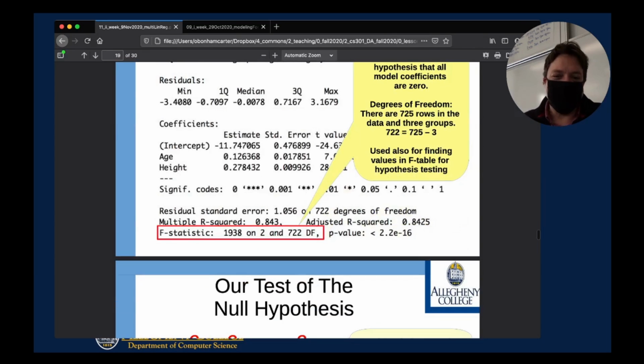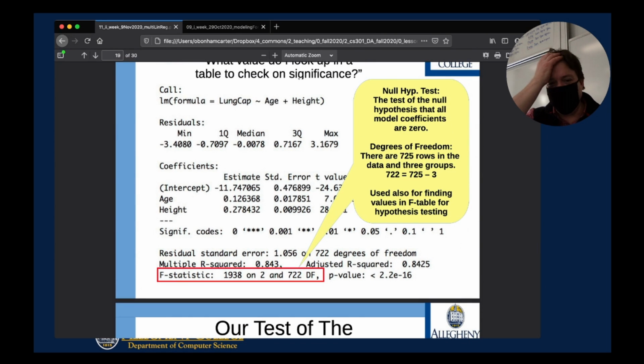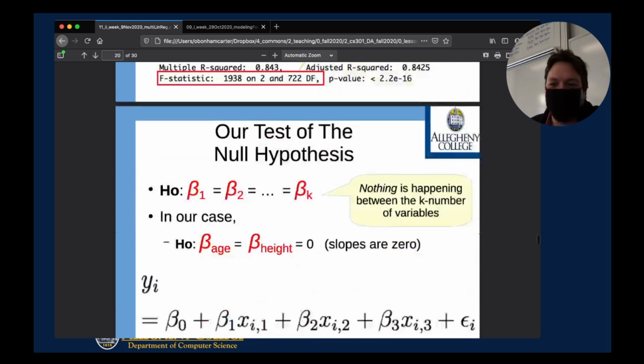Down here at the bottom, we have the F statistic. If you had a giant table of values that you'd use to judge the goodness of fit for your model, there are big tables where you have to look up an F value and degrees of freedom. That's this value here. You could actually look this up, and you can look up the p-value in some big statistics table. I think you never actually use this, but R always just puts it into the output just in case you need it.